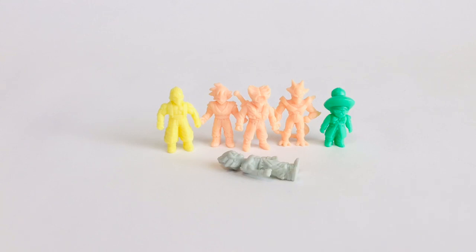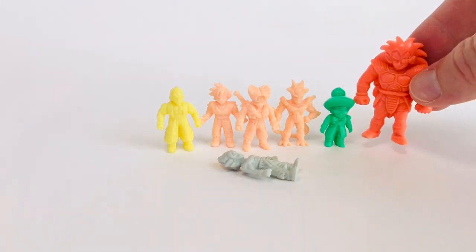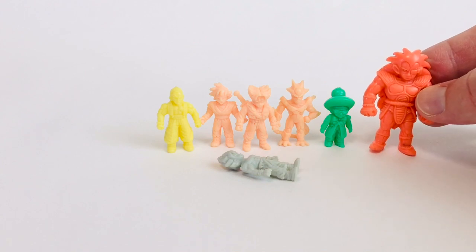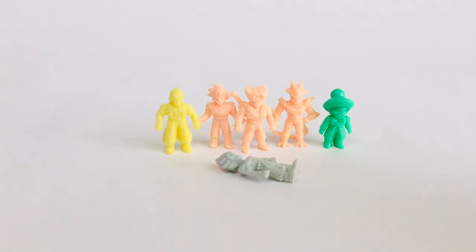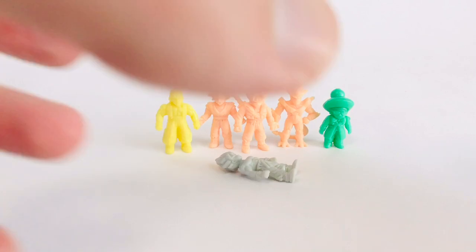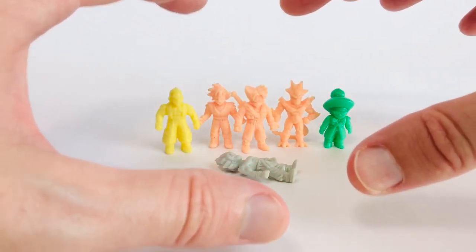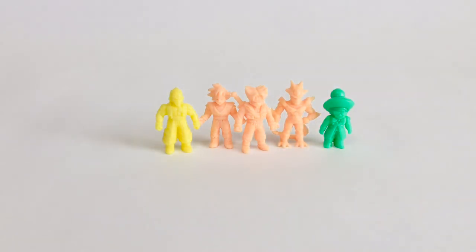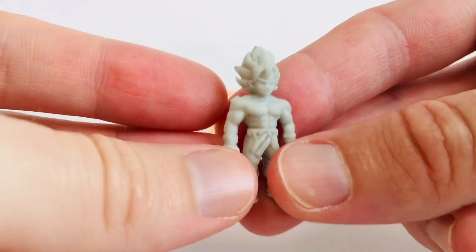Another little set of micro-sized Dragon Ball Z Keshi, and just to show you how small they are, here is a standard Dragon Ball Z Raditz Keshi next to them, and they're basically half-sized. I am collecting these, and it's great. You can get a standard Gashapon capsule and just fill it up with these, and it looks awesome. The coolest one in here, to me, is this Super Saiyan Goku.